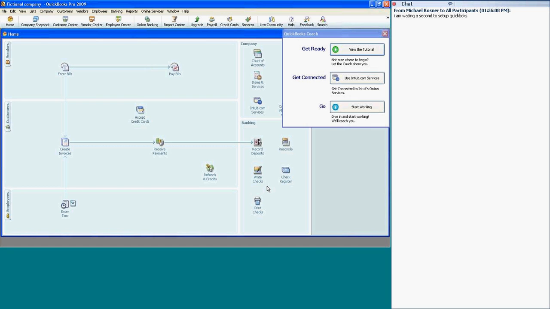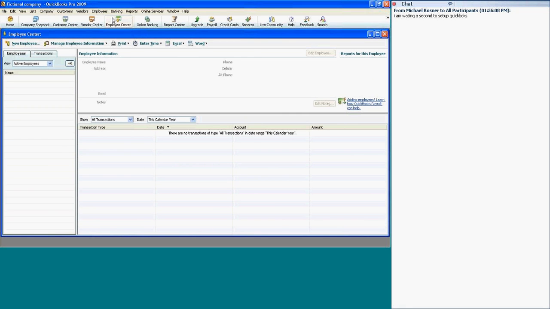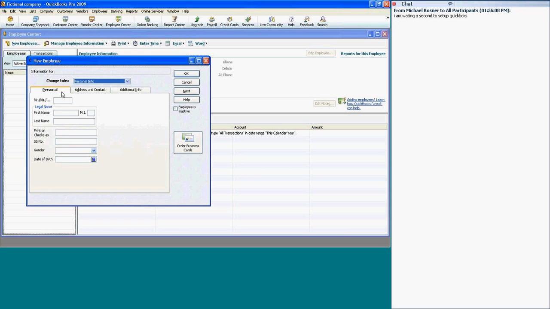And now, in the QuickBooks, we can actually start to set up some things. So let me get the book now, and we'll set up some interesting things. Okay. So we supplied the company information now. Now, we're going to go to the employee center. And in the employee center, we're going to actually create a new employee.